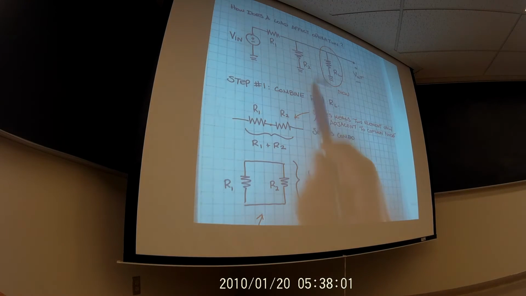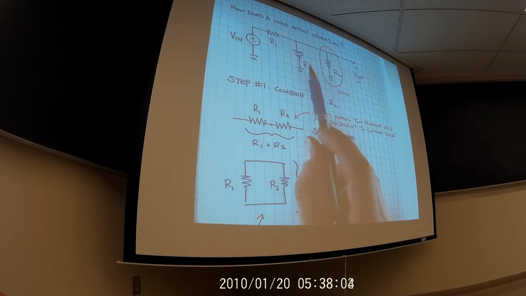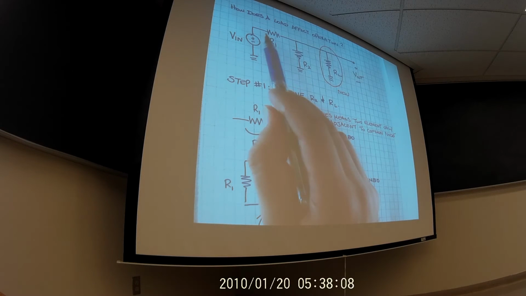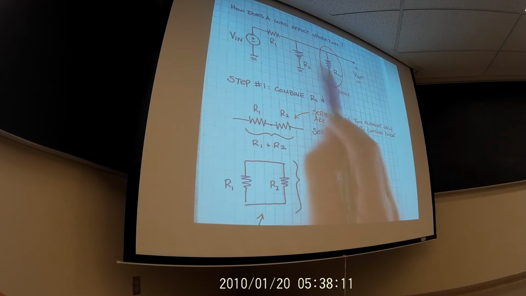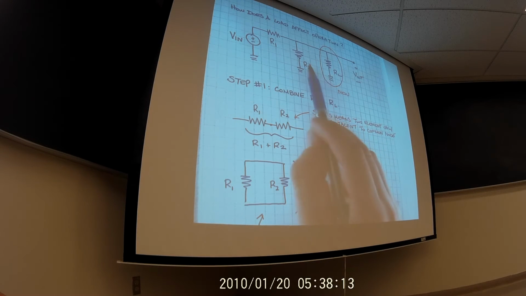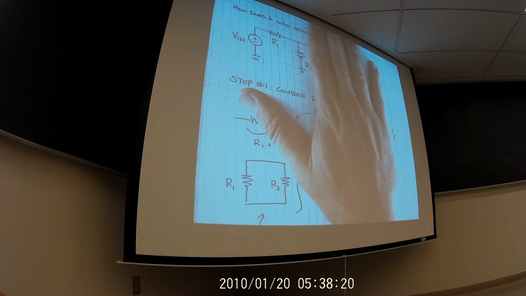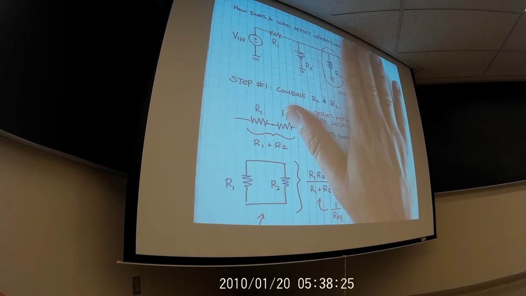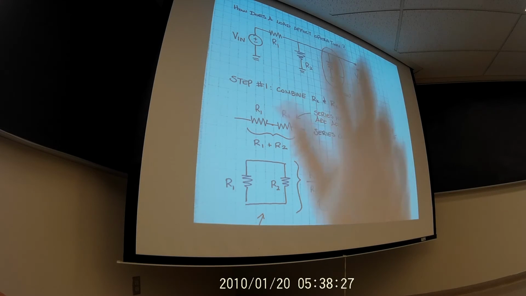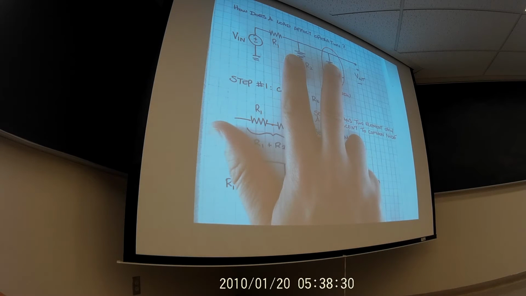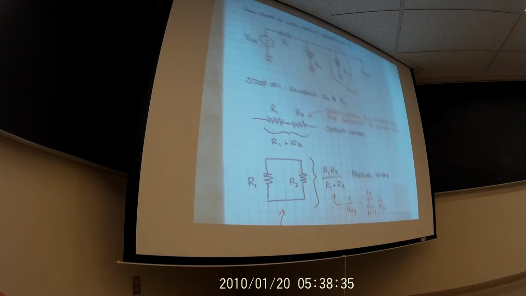So now, when we combine these two together, it looks like another voltage divider, right? With R1 and R2 being replaced by the equivalent combination of those two together. Does that make sense to everybody? Right, this is a voltage divider. Good old voltage divider that we're used to seeing. This is a voltage divider where now our secondary resistor is the parallel combination of these two together. So all we're going to do is just write that out.